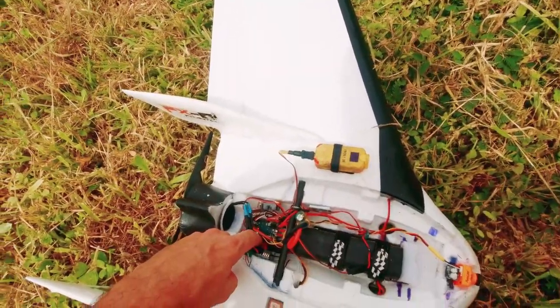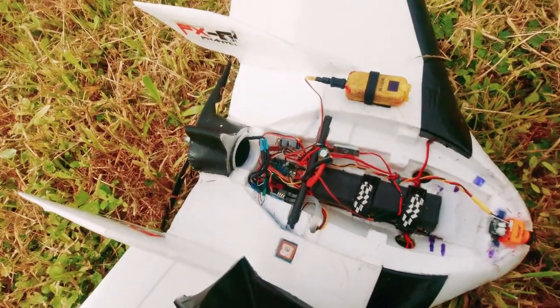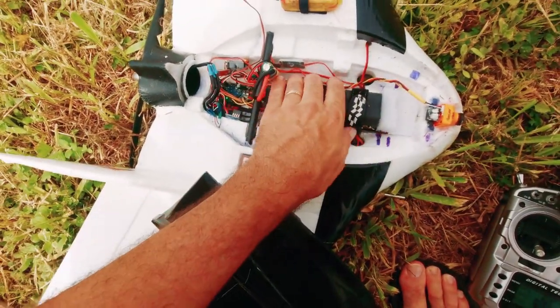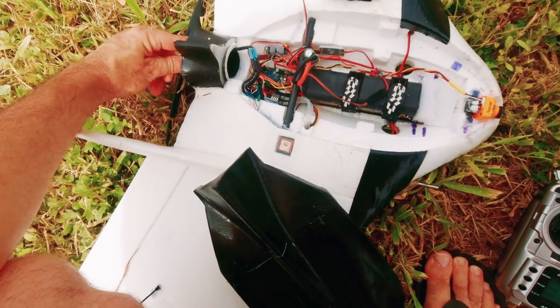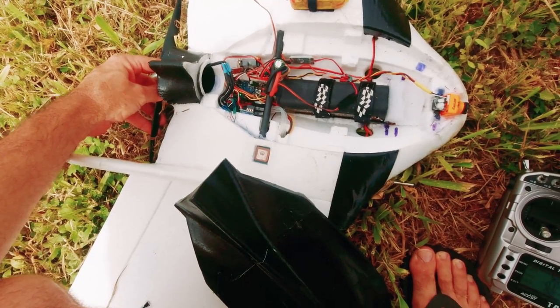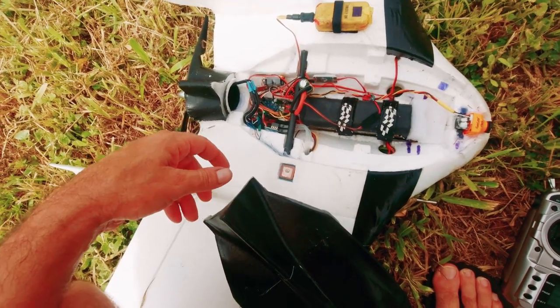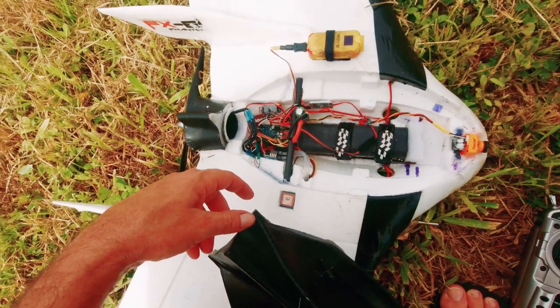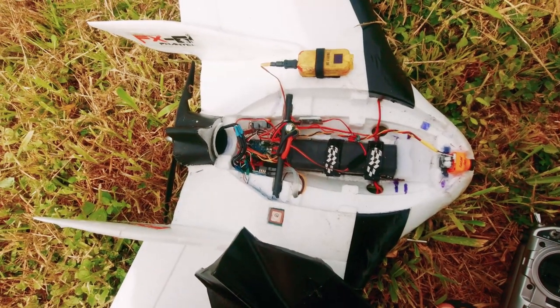ESC's got a little bit of heat to it. Not a huge amount, but it has got a little bit of heat to it, warmer than what it once was. But other than that, it seems all right. A short 10-minute flight like that, the motor's not even warm. I don't know what sort of efficiency I'm getting compared to the 10-inch prop. I'm yet to work that out.